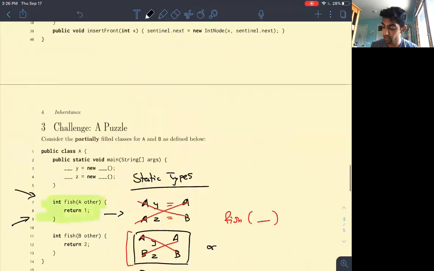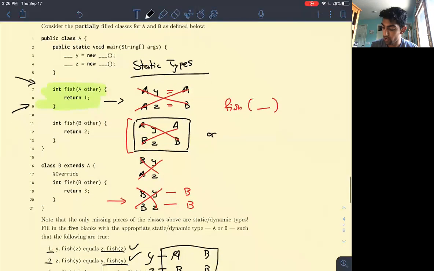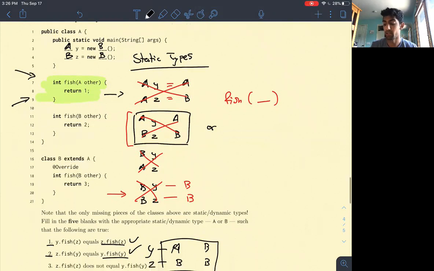So the final solution is if we say that y's static type is A, dynamic type B, z's static type is B, dynamic type B, and as we mentioned in the beginning, we can also swap the ordering here. So this is also valid by that symmetry argument, okay? So that's all. This one was a very tough problem, so no worries if it didn't make too much sense. But yeah, have a good time studying for the midterm.